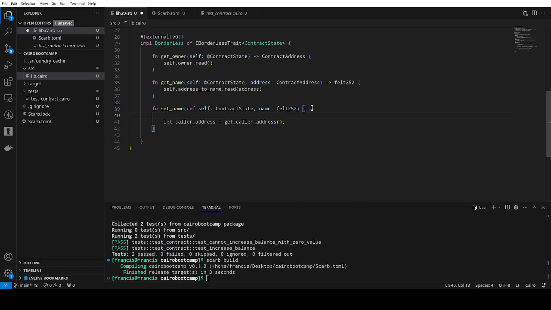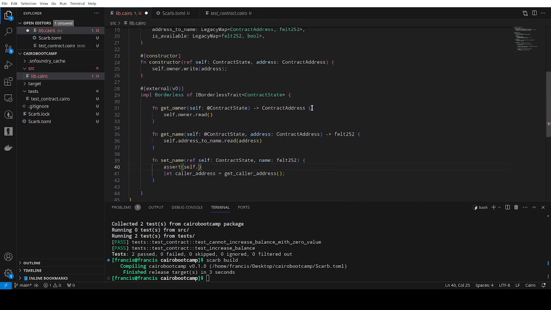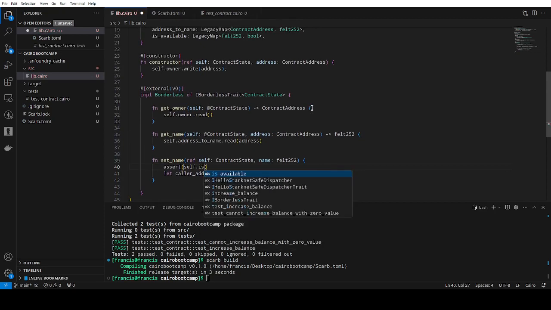So to check that, we need to set self.is_available.read, and we need to pass in the name.